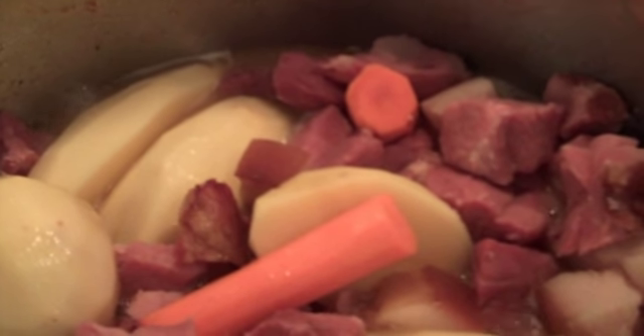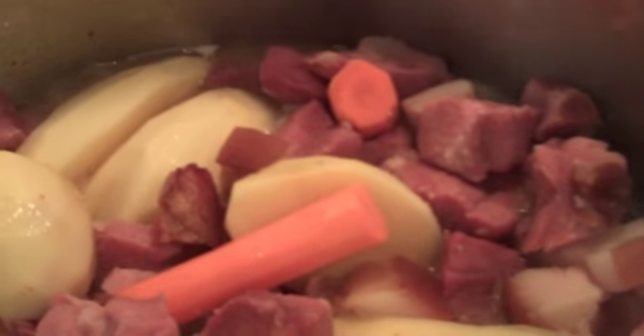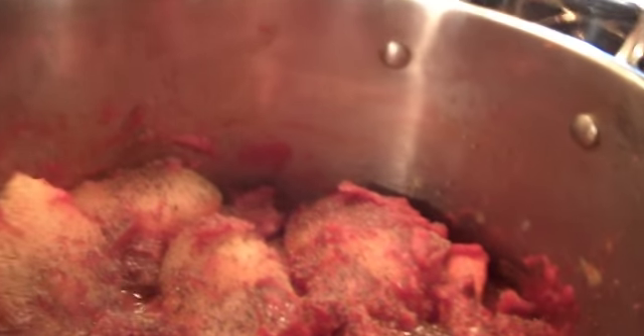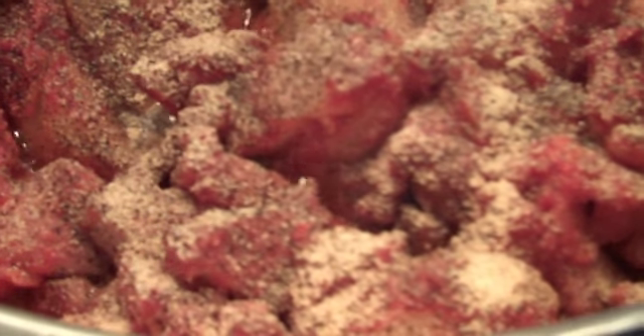We may be able to brown up the ham a little bit too. And we are going to add in here some accents. Right now I added one can of tomato paste in here. I added some black pepper, I'm gonna add some granulated garlic, and I'm gonna add a little bit of salt. And I'm gonna let the tomato paste fry up a little bit. Before I add the water, I'm gonna put some onion in there. I want this tomato paste to fry up a little bit.